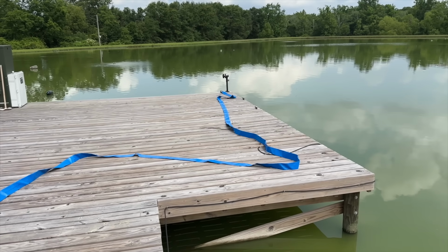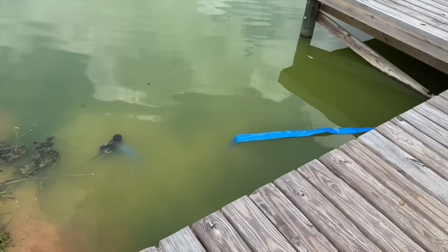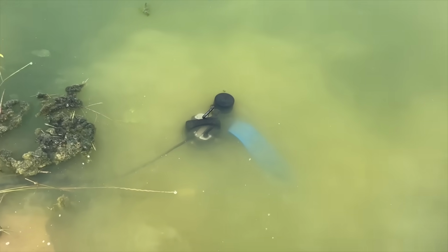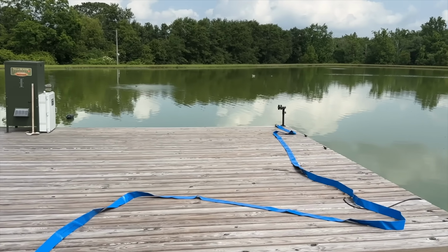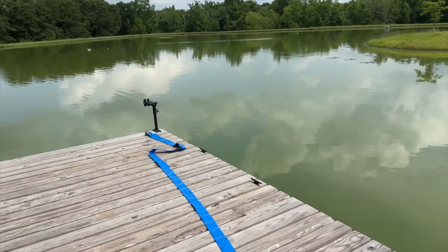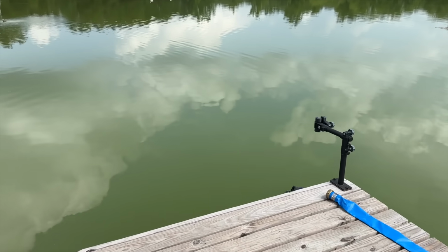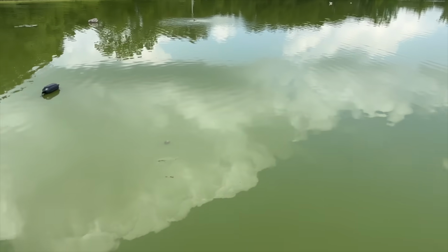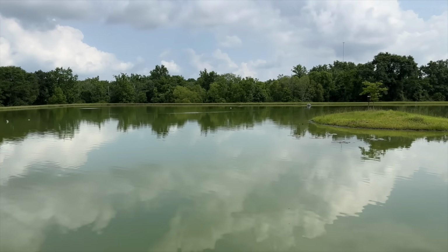But there's always other solutions, so one of the things I'm going to do is hook up some of our pumps that we're using over there in Cedar Falls. We're going to get a few of those over here and basically just pumping it off the end of the dock to help out with the dissolved oxygen. And the main thing is I just want to have a good plan for tonight. Most of these fish kills happen whenever you deplete oxygen in the middle of the night, when I'm not going to be out here to see it happening. So we'll get a few of these set up just as an extra insurance policy for all these fish.